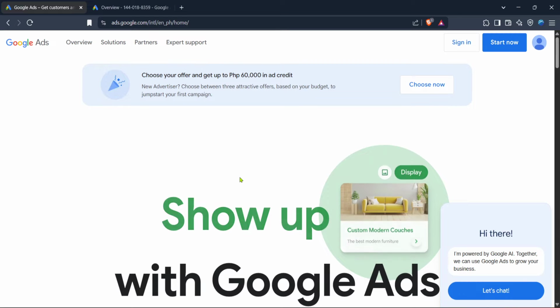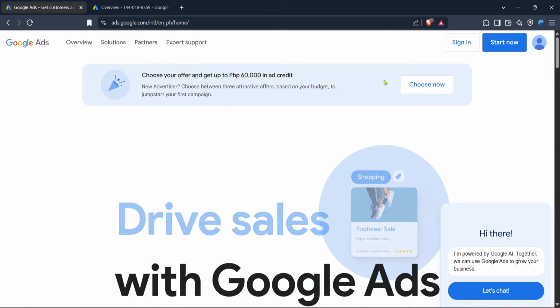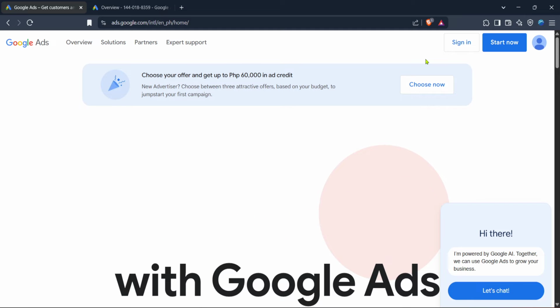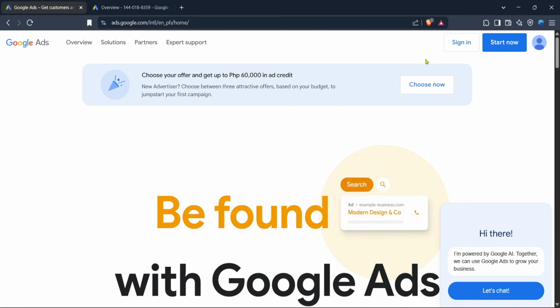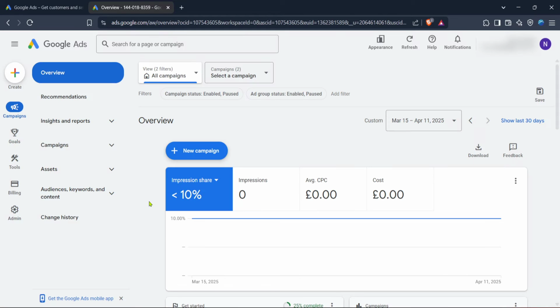This platform is a fantastic tool for getting new customers and maximizing your online presence through tailored advertising. Once you've landed on their homepage, the next step is to sign in. Use your Google account details to log in securely, and you'll find yourself on the Google Ads homepage. This space will be your control center, full of various options and tools to help you craft the perfect ad campaign for attracting new subscribers.